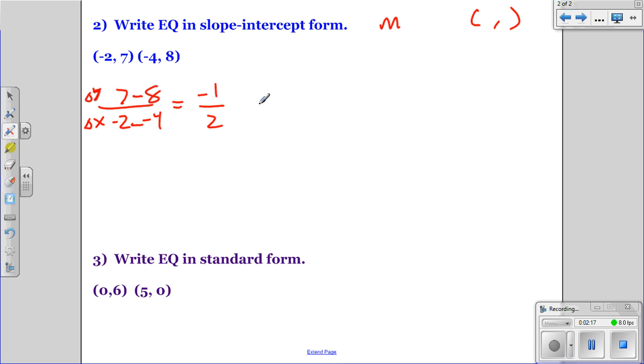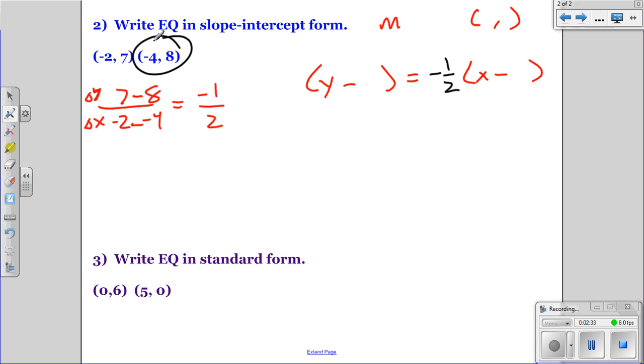So there's our slope. And our point slope form is y minus. I always like to start with the skeleton, and then x minus. And now I'm just going to plug in the values I need, which is -1 over 2. And our point, again, it doesn't matter what point you use, I'm going to use that point there. Now the key is to put the x with the x value and the y with the y value. And right there is our answer. Now from here you could put it into y equals mx plus b form and so forth, but we're just trying to get that here.